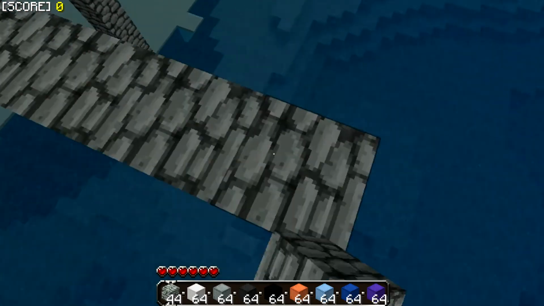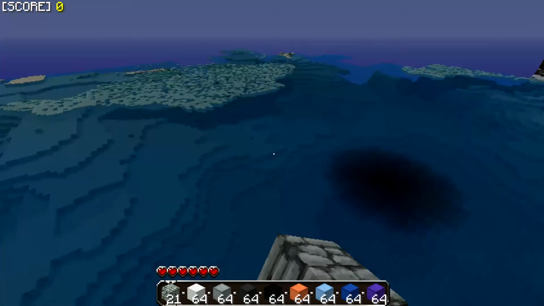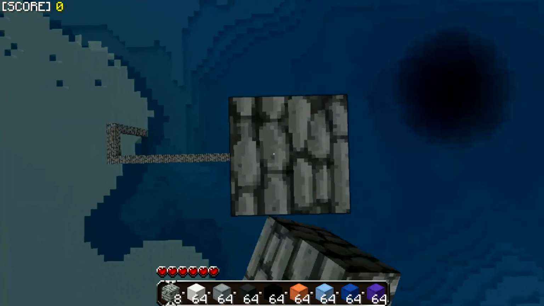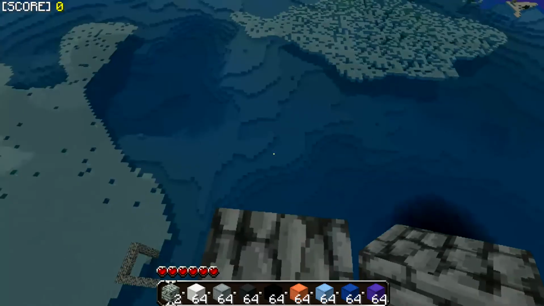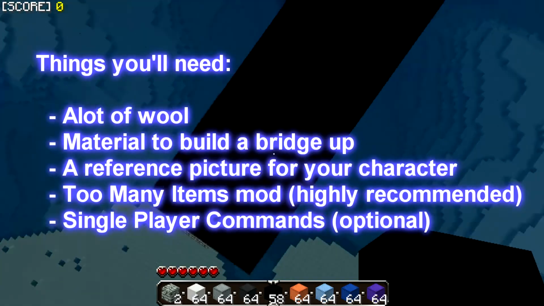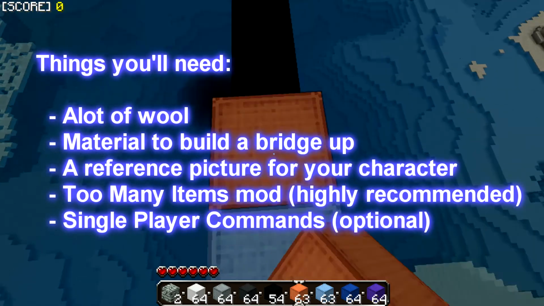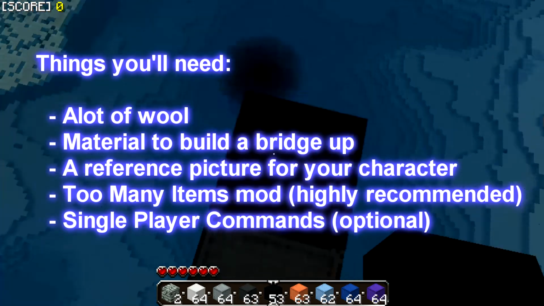So there's a few things you're going to need to make a 16-bit character. And I'm gonna give you a little tutorial here so you can see. So the first thing you're going to need is lots and lots of wool. I would recommend getting Too Many Items and just spawning in every color of wool, because then you can just be ready.